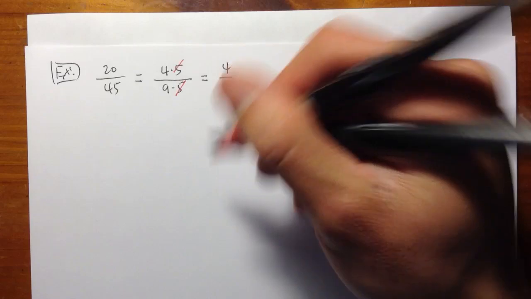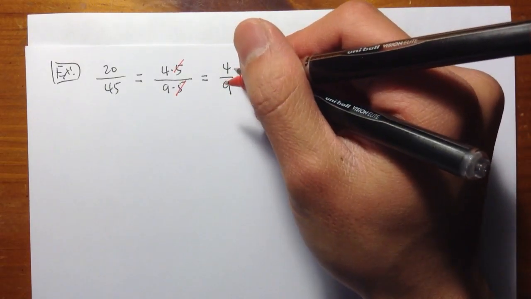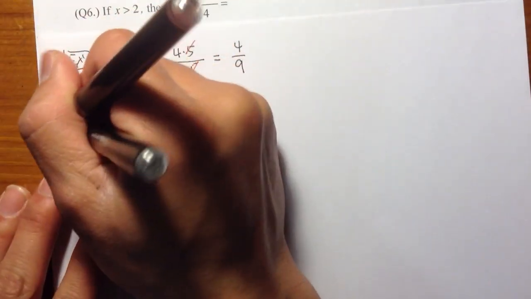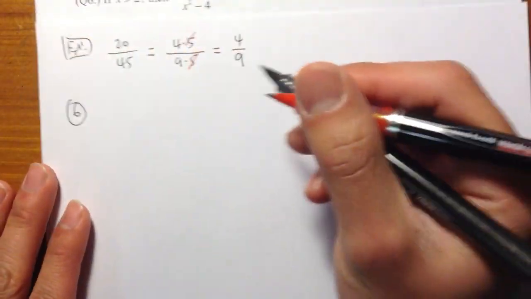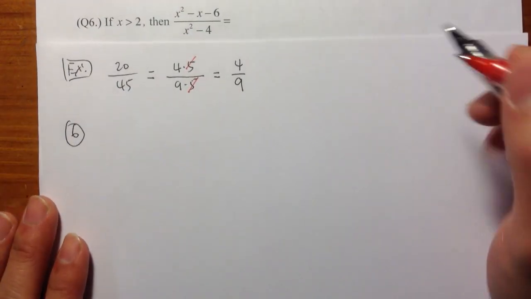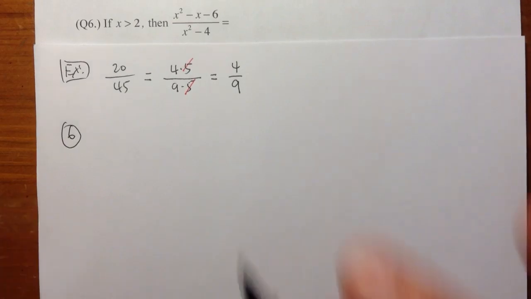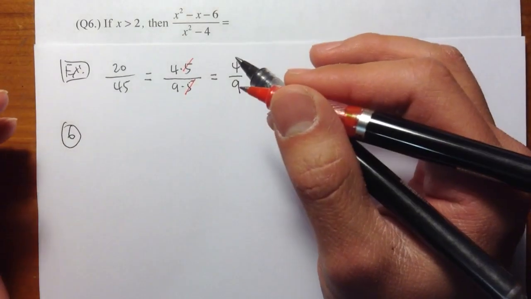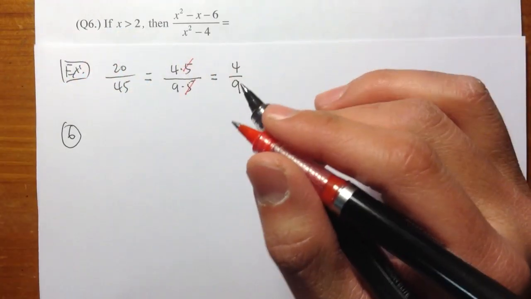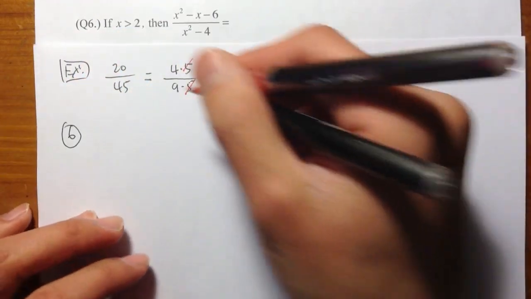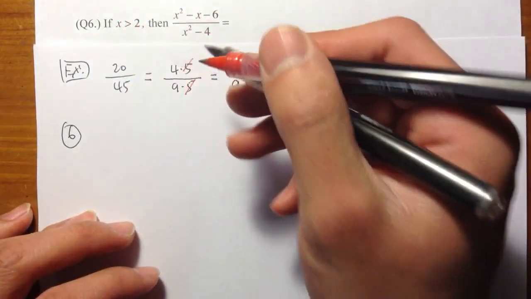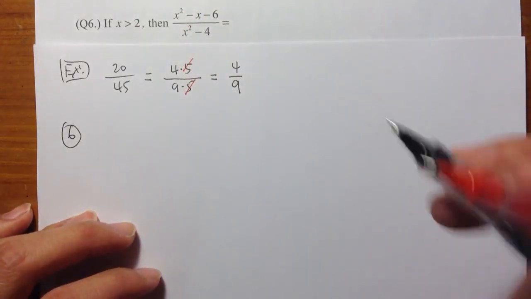And if you want to keep going, in fact you will not be able to find a common factor anymore. So this is what we are going to do right here. Question 6. And by the way, do not let this x greater than 2 bother you too much. This is right here just to make sure that things work out right. Because, for example, when you are dealing with fractions, you cannot divide by 0. So they just want to make sure that we are not dividing by 0 in this case.